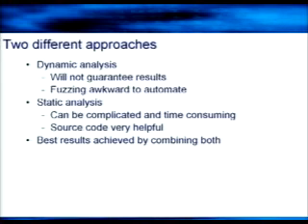Dynamic analysis can never guarantee results, because if you do hit a bug in kernel code, it will cause a blue screen. Fuzzing can be awkward to automate. I'll mention some ways that you can later on, though it still is awkward. Static analysis allows you to cover every potential path of execution if you want to, but that's obviously time-consuming, and if you only have a binary, as I sometimes do, then that can be quite complicated as well.